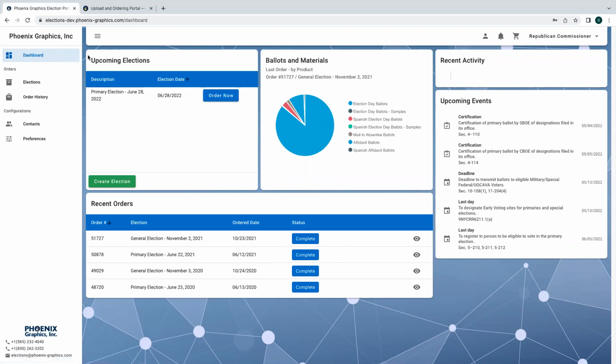So moving left to right here, you see upcoming elections. The primary election is up at the top with order now to the right. Now, some of you at this time may be seeing pending district data instead of order now. So we require that you submit your list of offices, list of candidates, election district breakdown, and consolidation if applicable before we allow you to place an order in our portal.